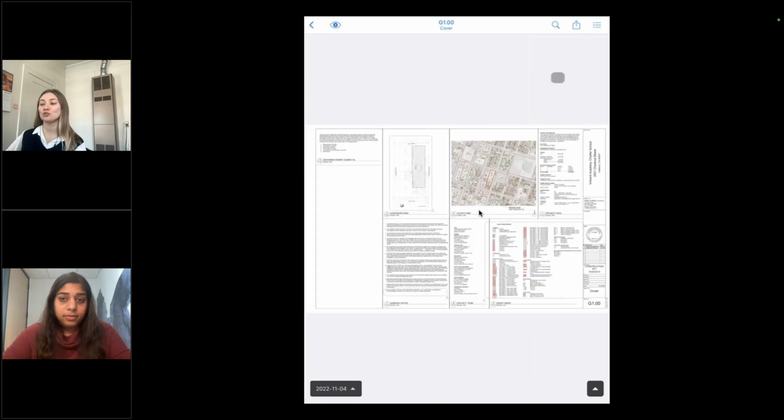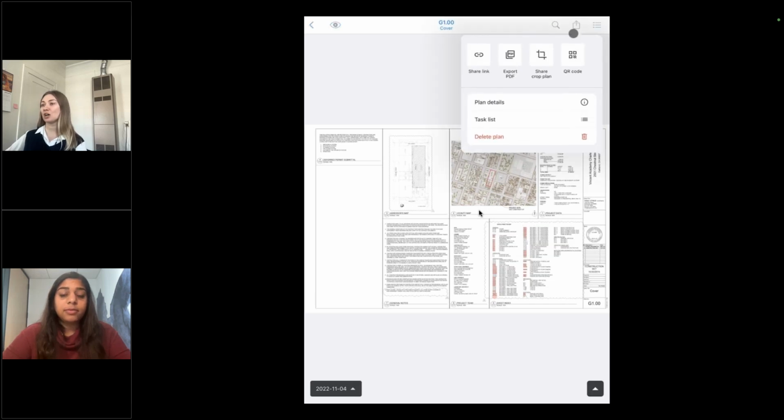So if we navigate to a plan sheet here and click on this share button in the top right corner, we'll see a handful of different options for how we can export the plans. And we've got our QR code here. Perfect. Yes, the QR code is pretty consistent for all the features. You can do it for task, you can do it for plan, you can do it for forms. So that's just another option that you have to export your items from Fieldwire to outside.